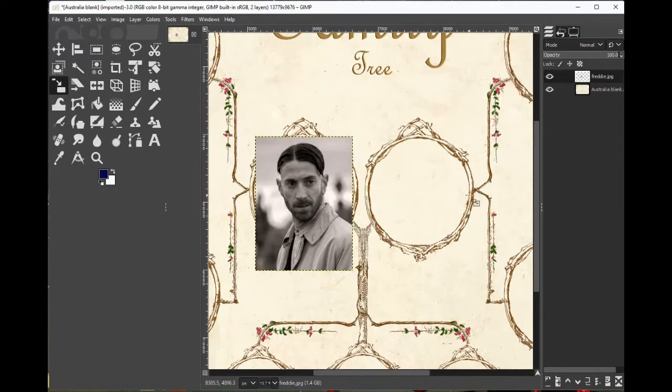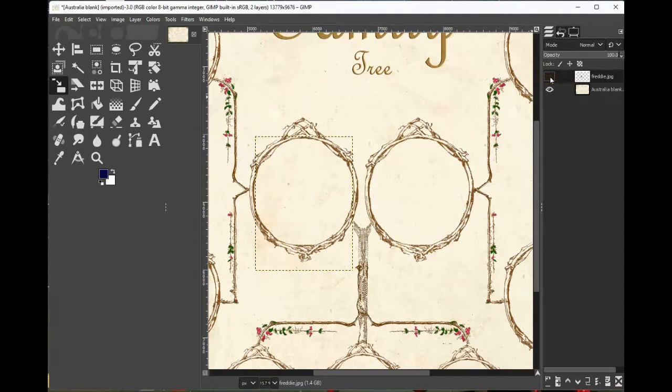Okay, right, so the picture is in place, but obviously we want it to look pretty. We want it to look round like that one. So in order to do that, I'm going to go to this eye here next to the picture, you see, and we're going to click the eye so the picture is off. So I close, no picture, I open, picture, I close, no picture. Okay, and now I am going to use this tool over here that says ellipse select tool, and I am going to make a circle the size of this frame here.